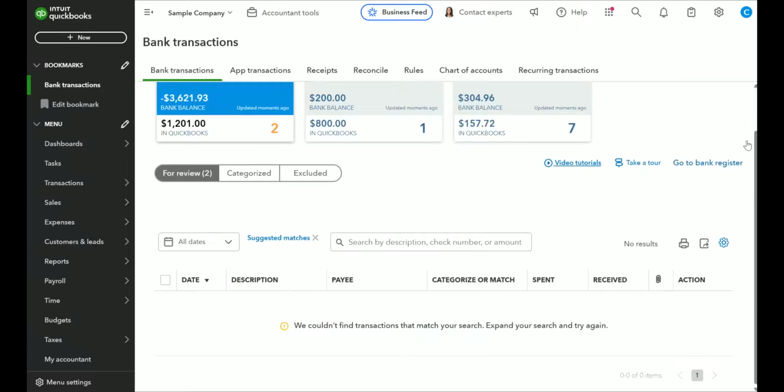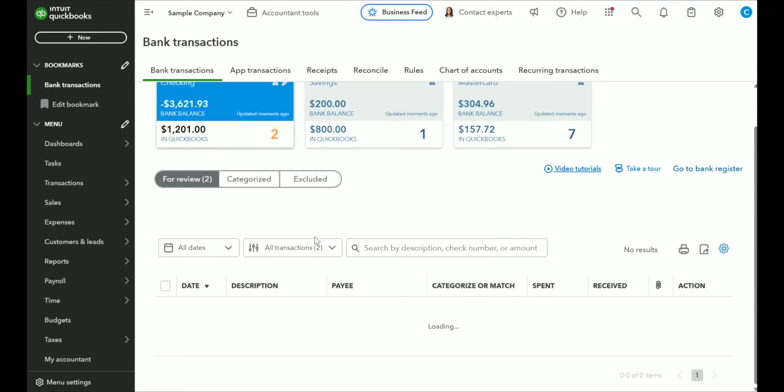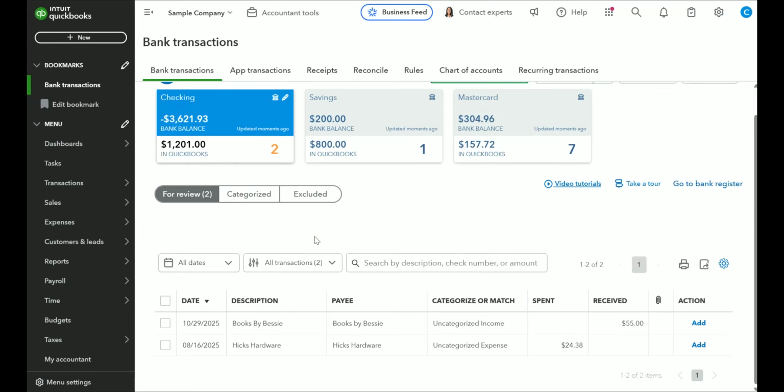And there is no other suggested match. So we click the X to clear the filter, and it will show the bank transactions that cannot find a corresponding match in QBO. What we are going to do for the uncategorized items is first ask the client what it was for.